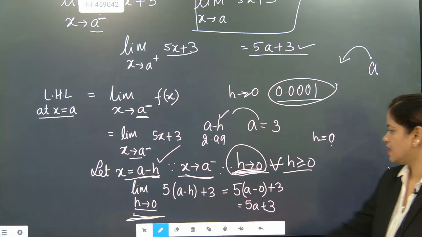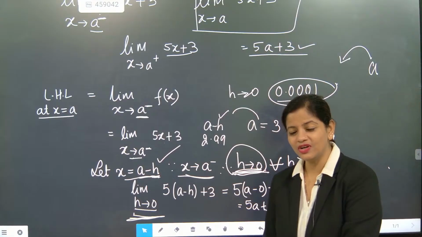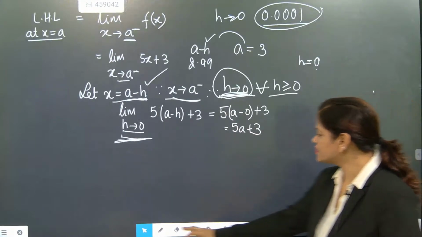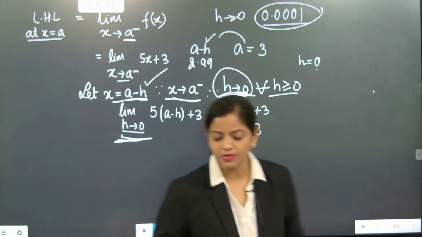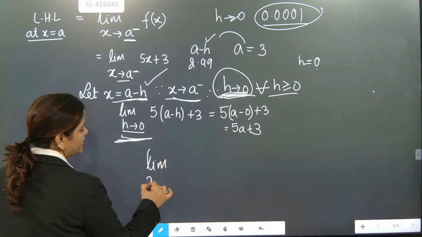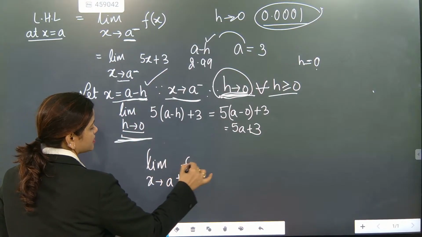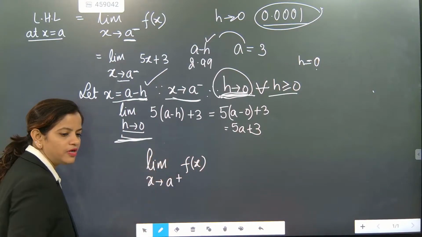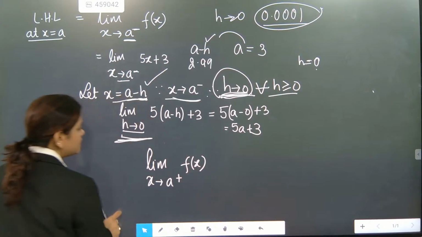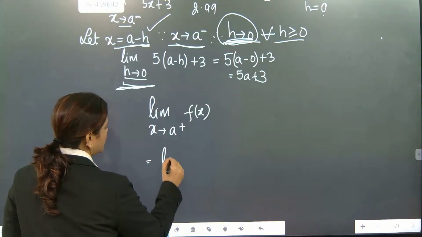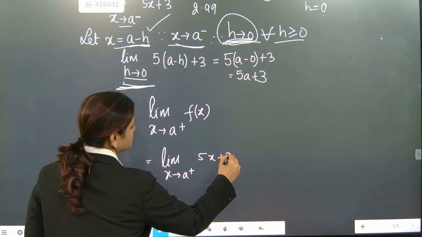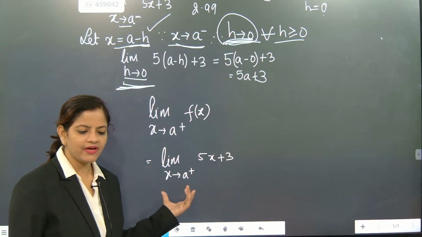Did you get this? Nobody will cheat you in mathematics. You will tell them that I know the real part of it, don't teach me unwanted things. Understood? So if somebody gives you this part, now I think you people will be able to do proper justification. So if somebody gives you limit x tends to a plus f of x, then what next? Are we going to write it as it is? No. We are going to say this function value is limit x tends to a plus of f of x. But I can't write the direct value. That's not good.